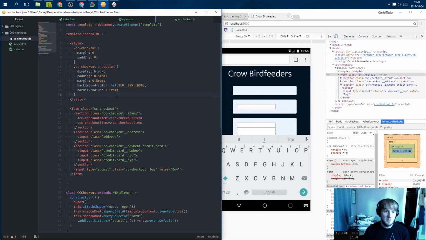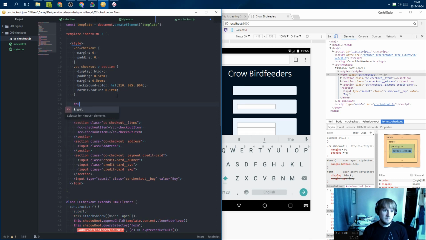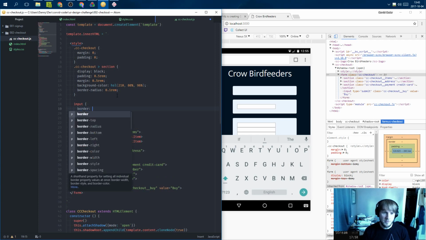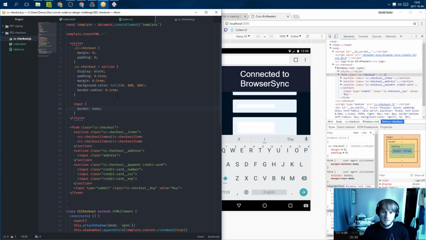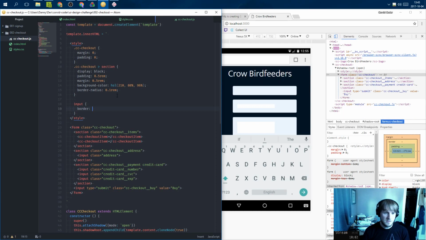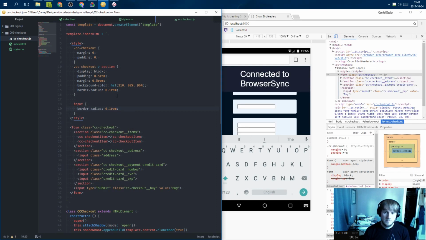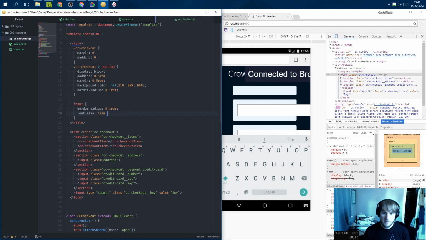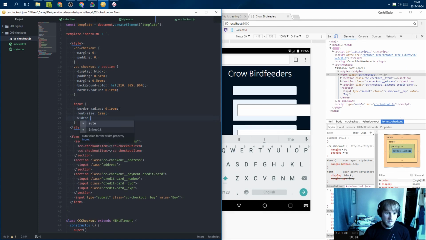So now our input boxes. What should our input boxes look like? Well, our input boxes should probably not have borders. At least not those borders. Let's give it a border radius. And then let's give it a font size of 1 rem, a width of 100%.